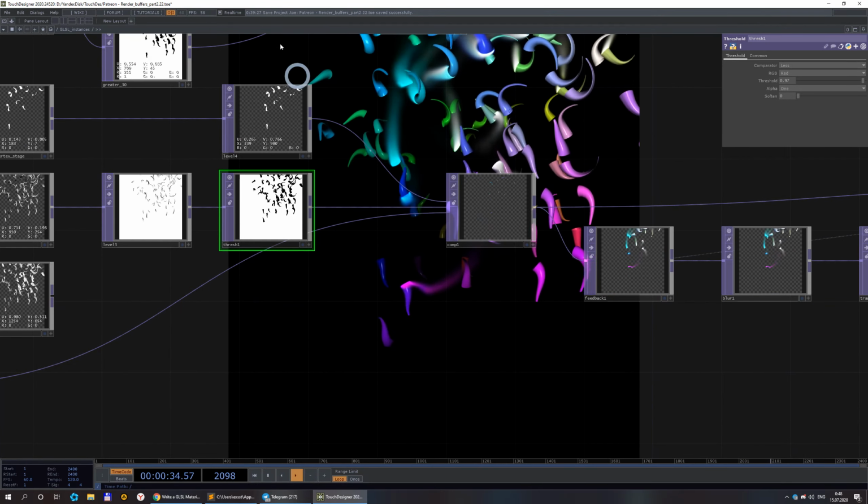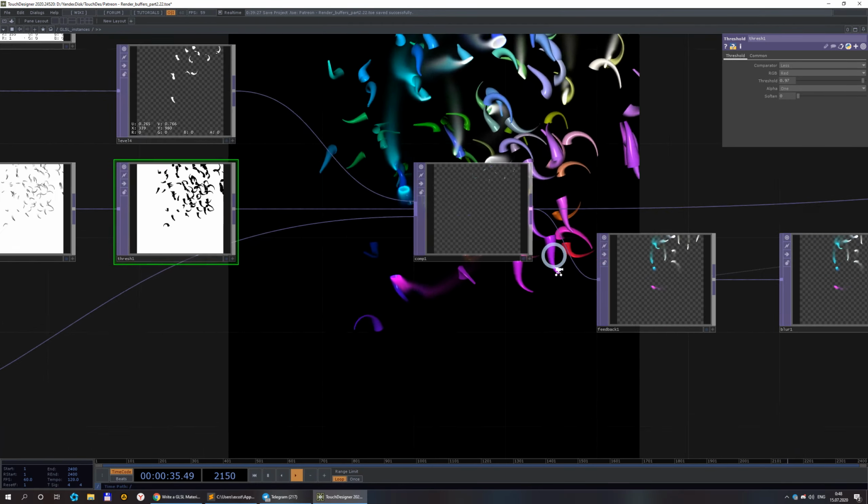I multiply it with levels, and I use it for feedback for these trails, because I don't want the whole tube to leave this trail, but only the widest part of it.